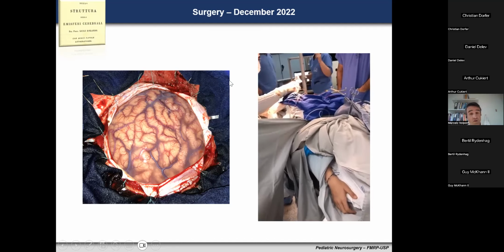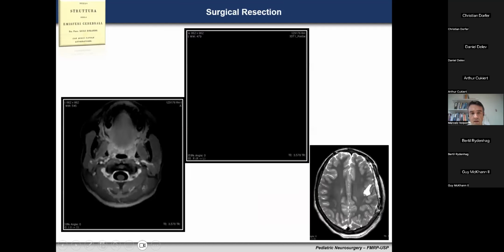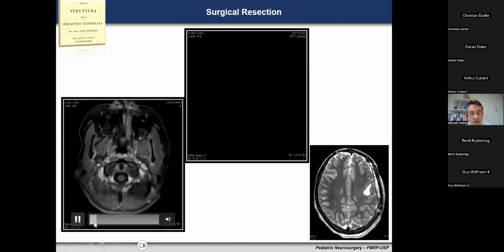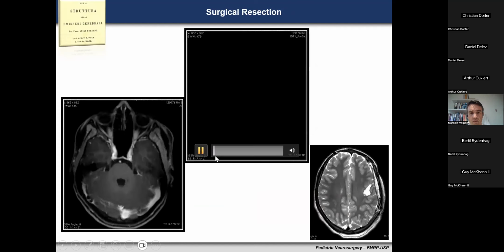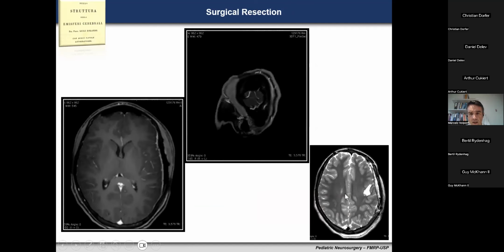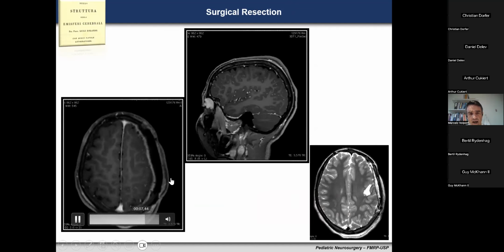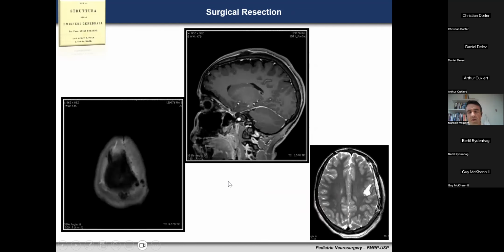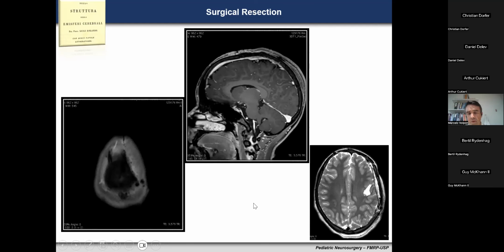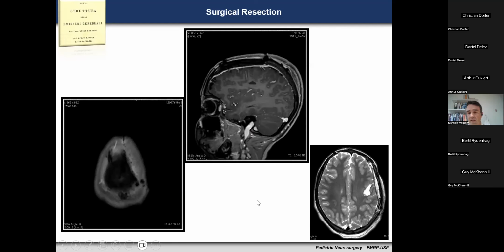With the aid of neuronavigation, we found a sulcus that went straight into the lesion. The lesion had a cystic component. Once we got into it, we could detach the capsular membranes quite easily, and even the cystic part. So after the operation, I think we got a fairly good result. This is just the day after, so there are still some post-operative changes, but we were convinced that the lesion was fully resected.